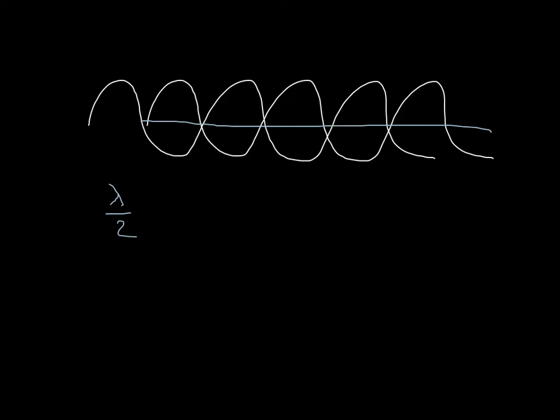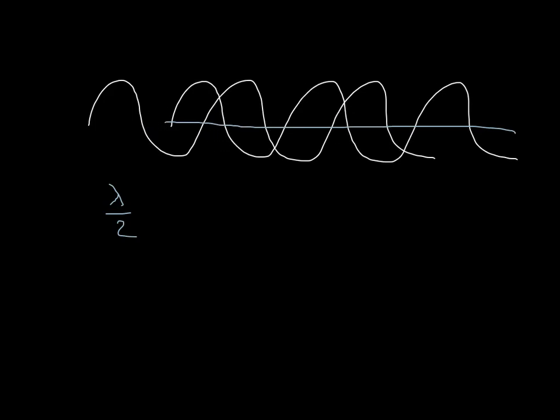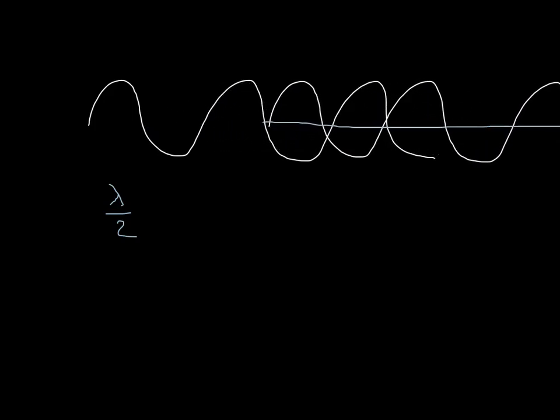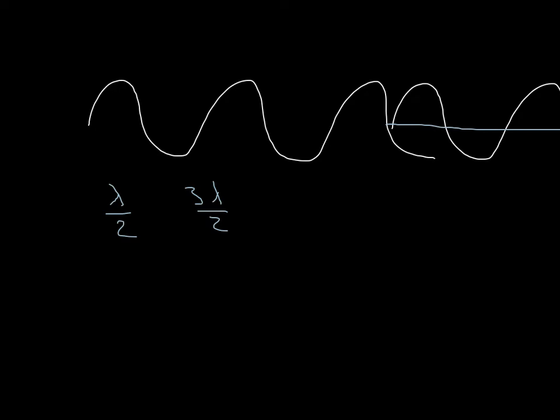Now, this doesn't only have to happen for half a wavelength. For example, I could move this here and I would still have destructive interference, and in this case I would have 1, 2, 3 halves of a wavelength. So I could have 3 lambda over 2, and I could keep doing this. I could keep moving this over here, and then I would have 1, 2, 3, 4, 5, and so on. So you probably see the pattern here, that for any odd number multiplied by lambda halves, I will have destructive interference.